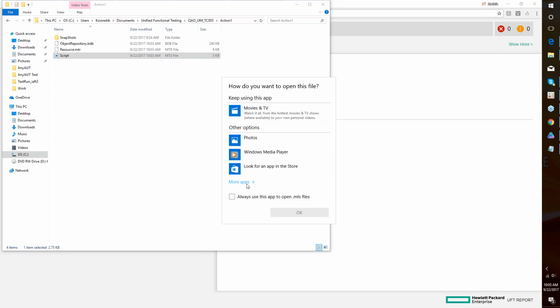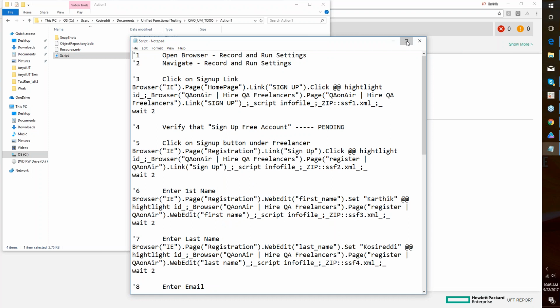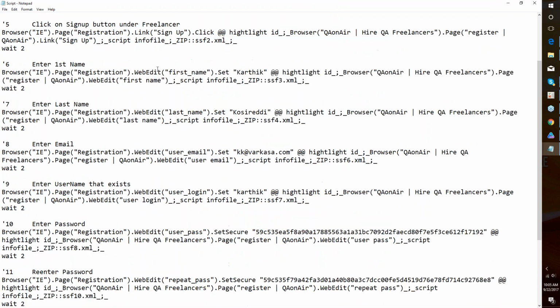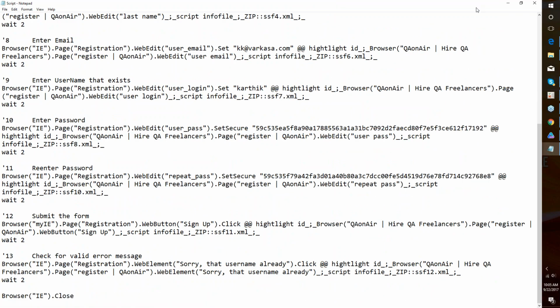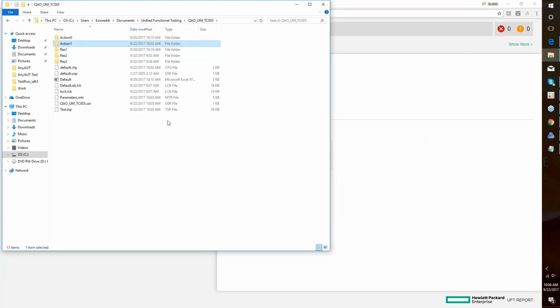And the script that you see will be the same one you can see in the Notepad version. Same thing that you see there is here in a Notepad version. There's something called XML and all that, which you can ignore. That's its format. The object repository is also here. So everything that you do for that project is here. So if I take this, zip it and send it to you, you can unzip it, put it in place, and it will work the same on your machine.